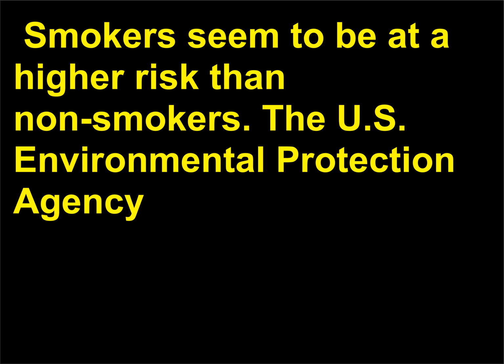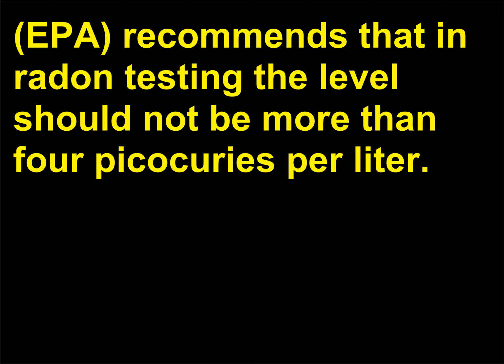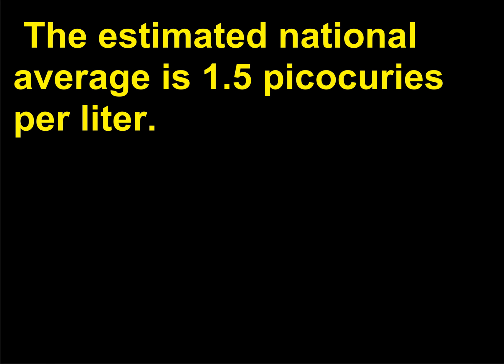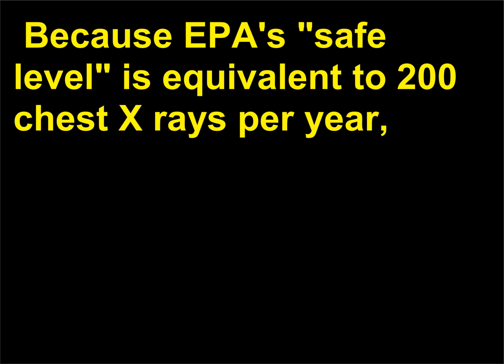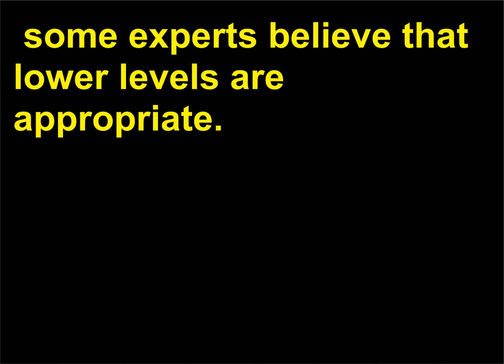Smokers seem to be at a higher risk than non-smokers. The U.S. Environmental Protection Agency, EPA, recommends that in radon testing the level should not be more than 4 picocuries per liter. The estimated national average is 1.5 picocuries per liter. Because EPA's safe level is equivalent to 200 chest X-rays per year, some experts believe that lower levels are appropriate.